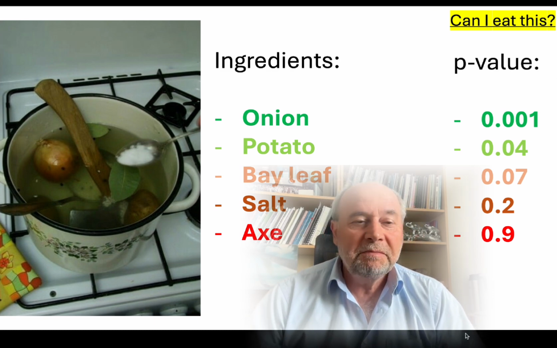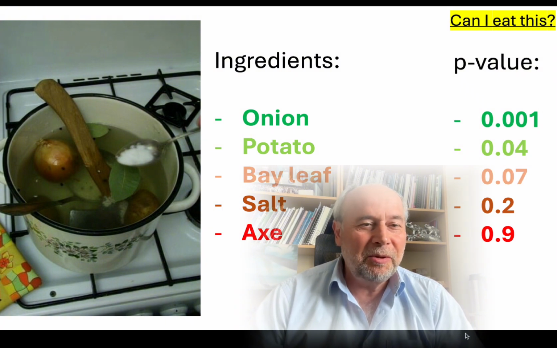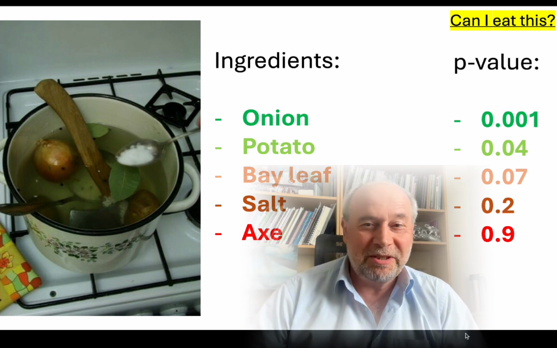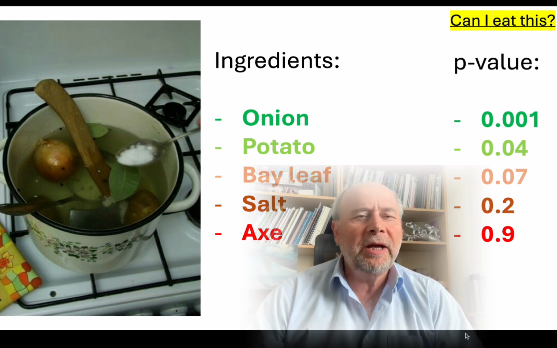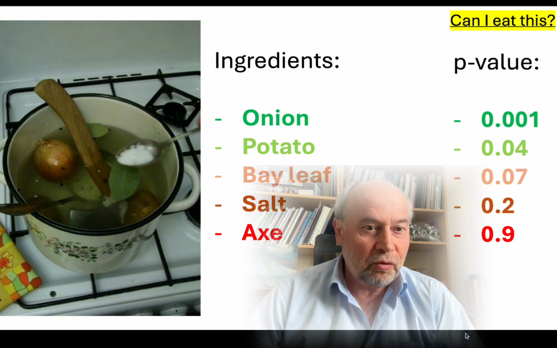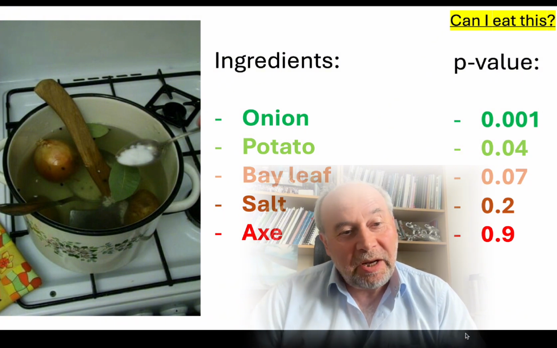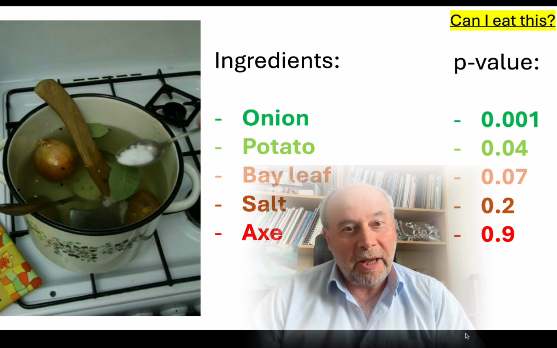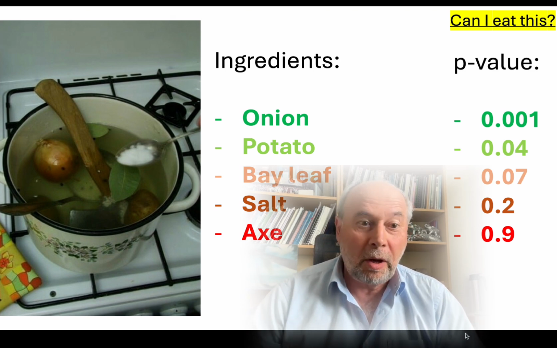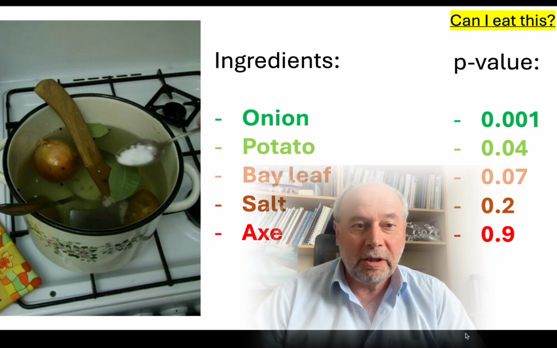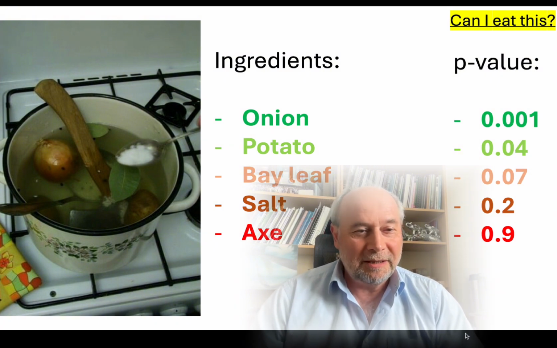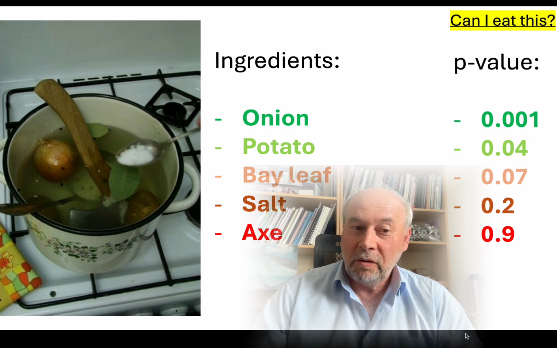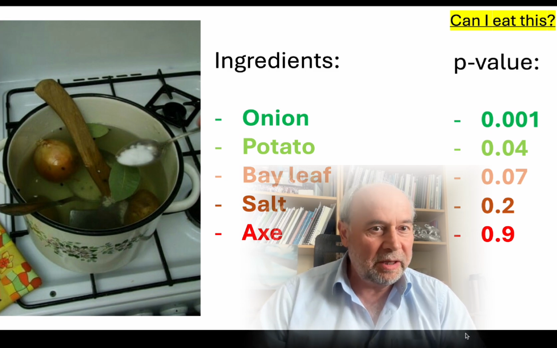What about bay leaves? Well, they are not really eatable. You can eat them though if you like, and we put it above 5%. And salt with a spoon, no. Let's put it 0.2, and the egg itself is not eatable for sure. But now all these ingredients together make a soup. Without any of these ingredients, except the last one maybe, your soup is not really good. You can make your soup without salt, but salt is indeed a very important ingredient, although individually by itself it's not really eatable.